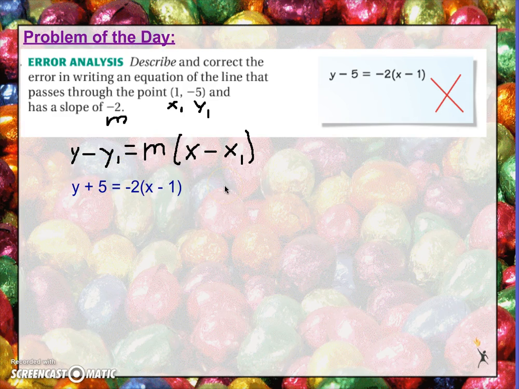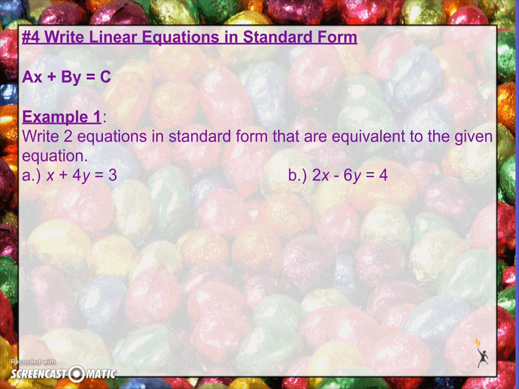Now, why this is my problem of the day is because we're going to actually use point-slope form in this lesson as well. So, lesson 4, write linear equations in standard form. Like I said, make sure you're taking notes. You pause the video when you need to copy them. Standard form is in the form ax plus by equals c.